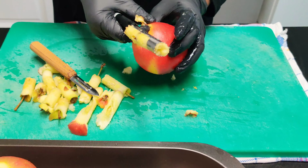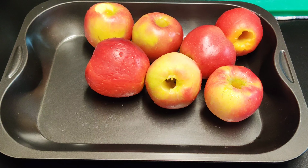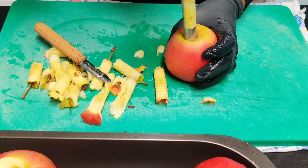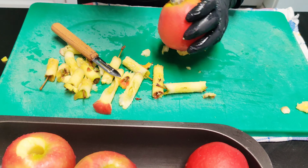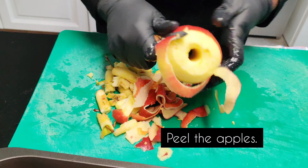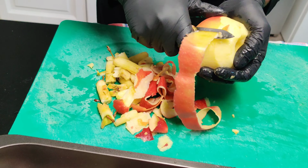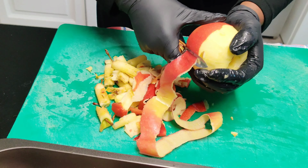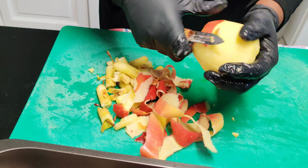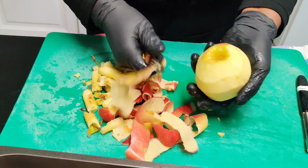I am using an apple corer here to remove the middle of the apples. You can also use a knife for this process. I am peeling my apples using a peeler because I find it much easier, and it also helps to keep consistency when peeling, to prevent peeling too deep into your apples or any other vegetable you are using this for.